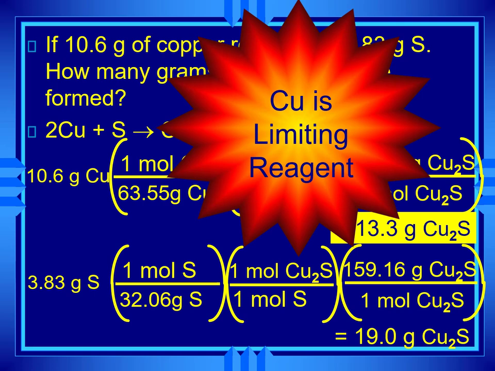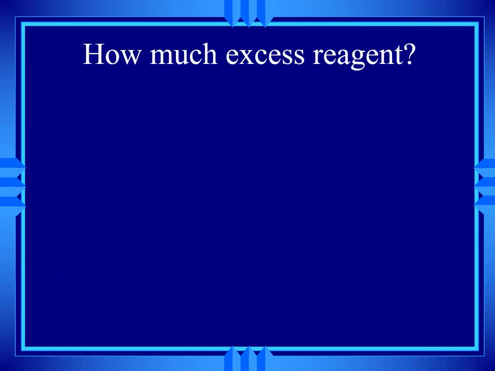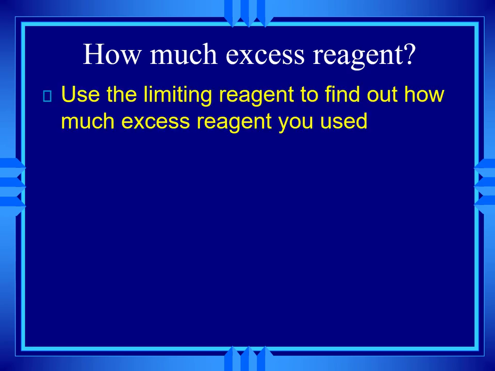Okay, so that's not too bad. Do 2 problems, whichever makes the least, that's how much you get. Tells you what you're going to run out of. Slightly more challenging: how much excess remains? I did not run out of sulfur. I ran out of copper. So I've got some extra sulfur left over.